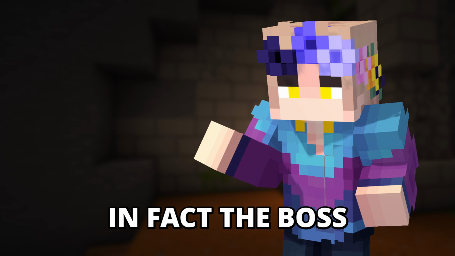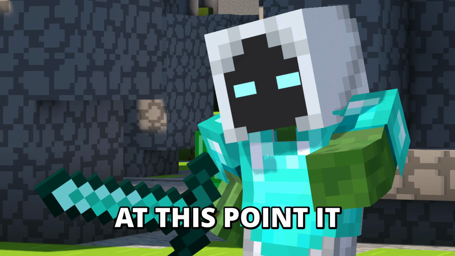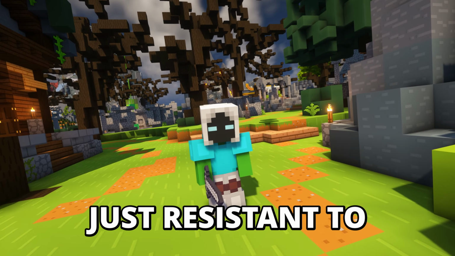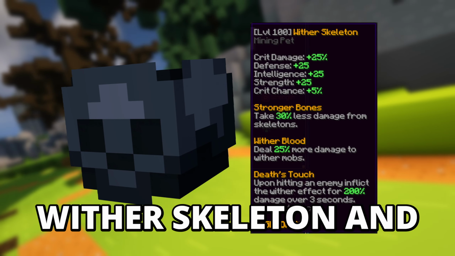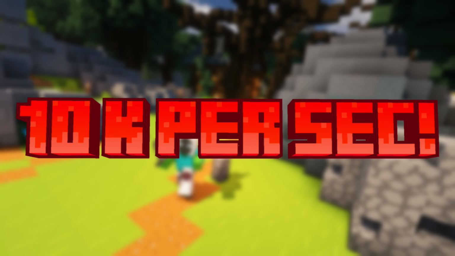In fact, the boss is so dangerous that it's not even a Revenant anymore. At this point, it has ascended the bounds of Skyblock, and it is now an atoned horror. This boss is not just resistant to the usual stuff, but also to some pet abilities like the Death's Touch ability from the Wither Skeleton and the Bone Meringue. It also heals 10k HP per second.